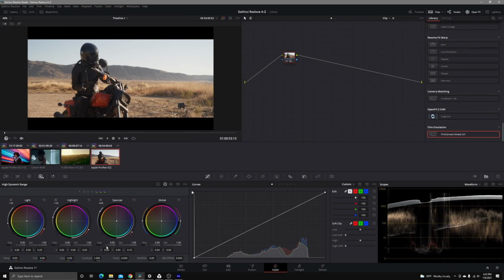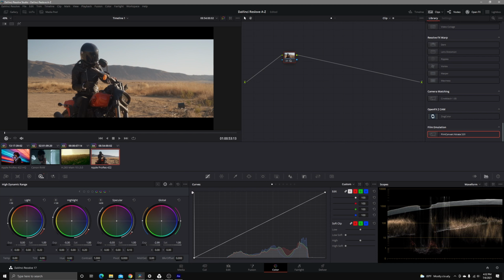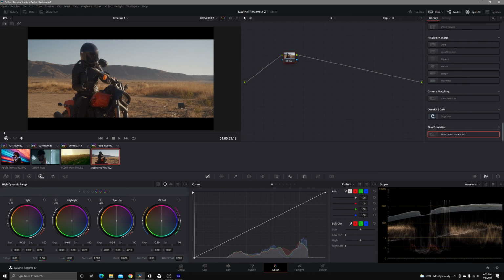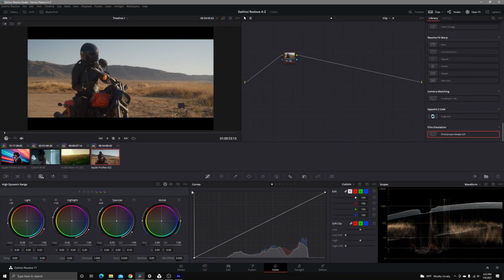So I wanna bring down those specular highlights just so it's not doing too much. And do I wanna bring down the highlights here? I might boost up the highlights just a little bit, but bring down the lights. And the reason I did that is because I don't wanna get muddy tones. Because if I bring these highlights down, you can see you start to get into losing that shine that comes with the sun being right there. But actually, you know what? I'm gonna bring that down too. We're gonna bring all those down because I actually like the way that looks.